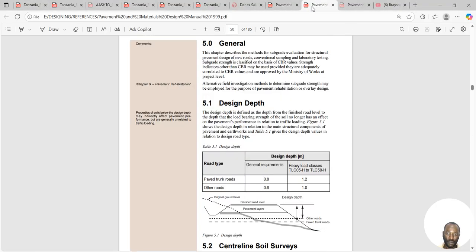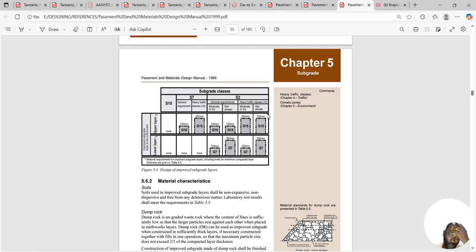We'll go to chapter 5 of the pavement and material design manual. We'll get the subgrade classes, right? If you take subgrade class 7, in general requirements for the upper layer, because we're improving the material, we'll have G15 of 150 millimeter, right?